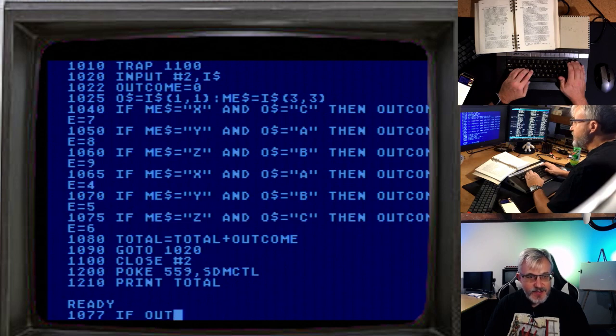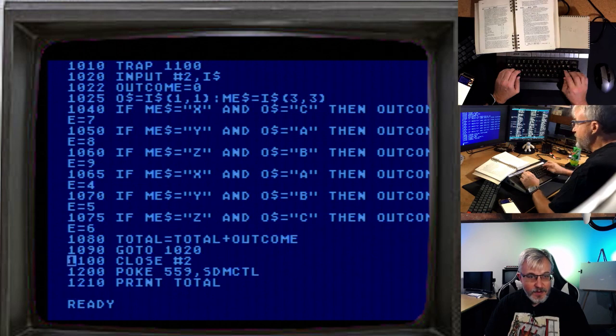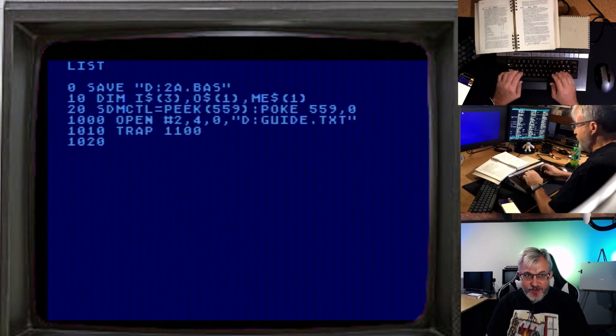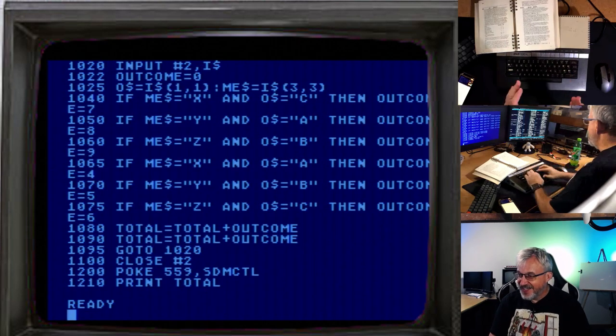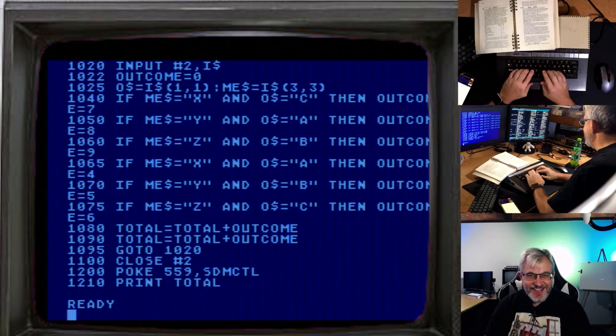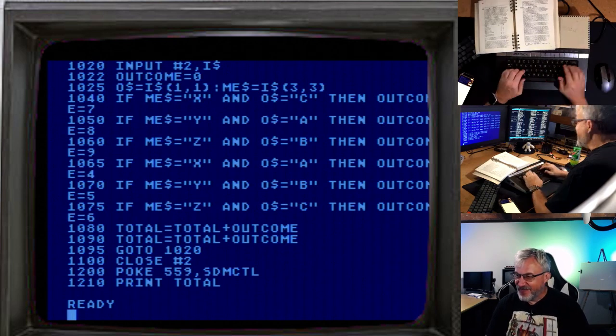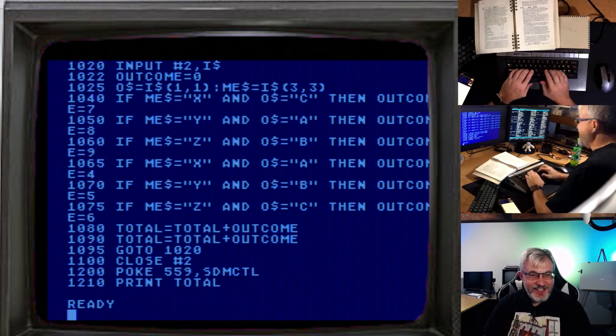I'm gonna run out of space here. A little renumbering. Best part about the Atari BASIC is the editor. Glad to know I'm on the right way then. Okay.